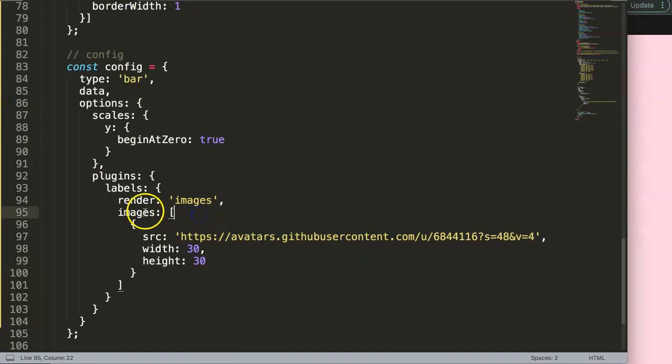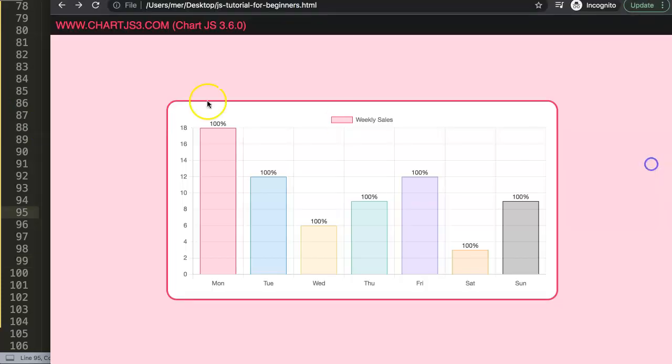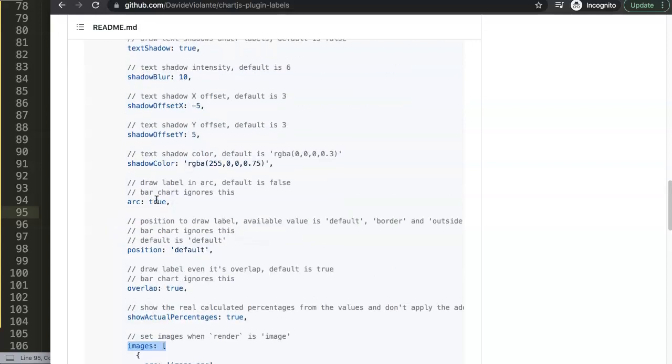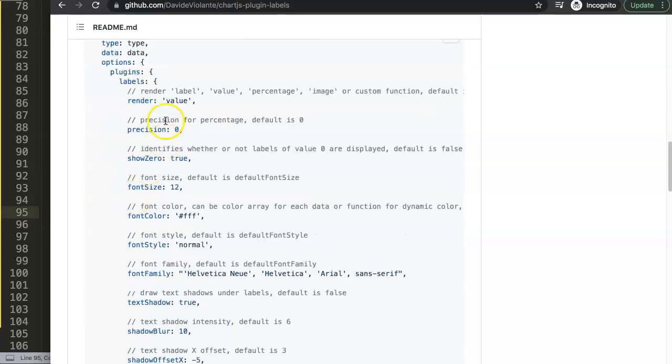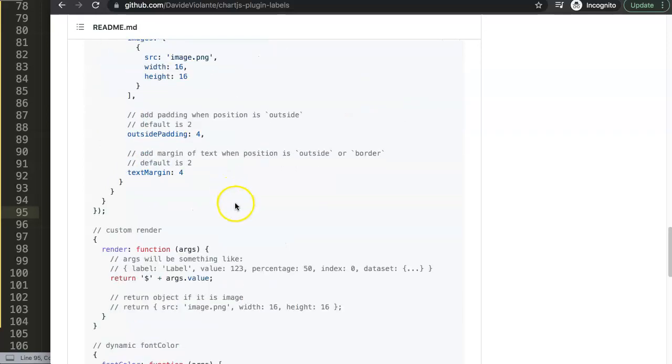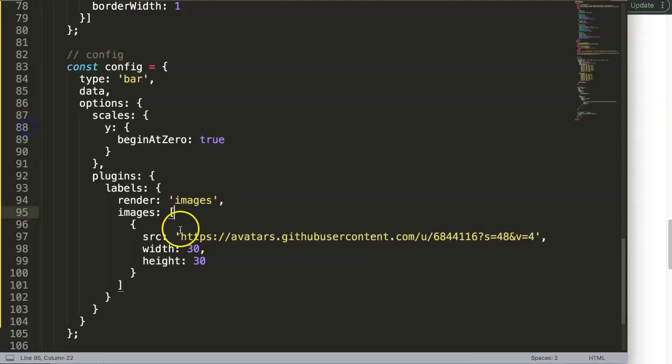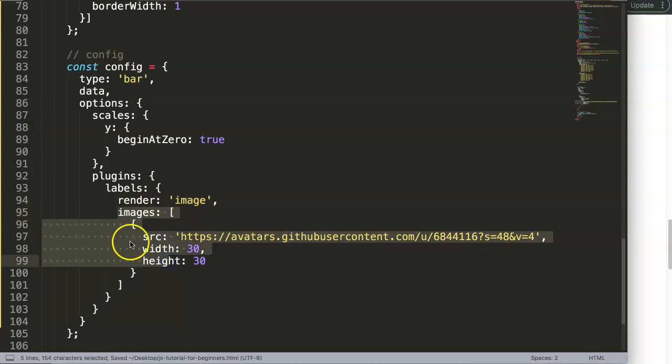Alright, doesn't work yet. Let's see why, or let's see what is happening here quickly. What am I missing? Image. Alright, images. That's the item. Do I do render? Let's see here, render. Render value, oh, sorry, there you are. The render value is image, but the term here is images. Very important. As you can see here, set images when render is set on image. So my issue here was image as a string and then images here. Although this, to be honest, would not make any sense. Although I do understand to a certain extent, this has images, meaning that there's multiple images in here.